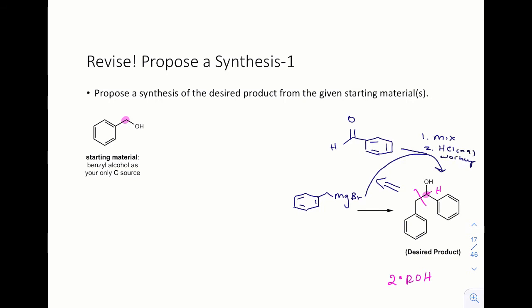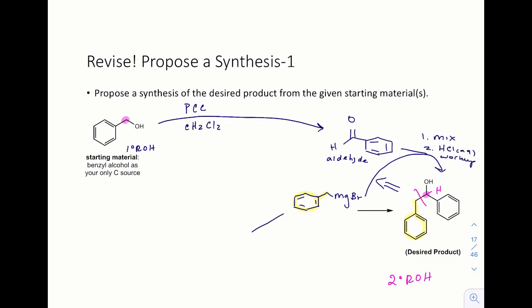is expected to generate the desired product, where the benzyl magnesium bromide delivers these carbons and the rest of the atoms come from the aldehyde. When we first analyzed this problem, we did not know how to oxidize primary alcohols to aldehydes, but now we do. The oxidation of primary alcohols to aldehydes is conducted with an anhydrous chromium oxidant, PCC, and an organic solvent, typically methylene chloride. Now we need to generate the Grignard reagent.